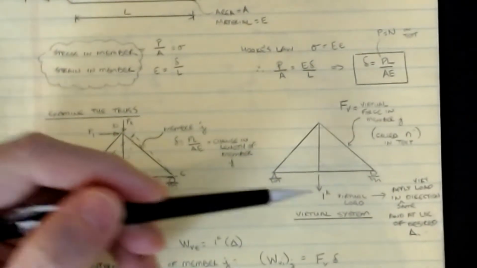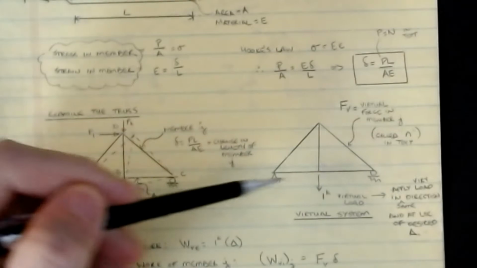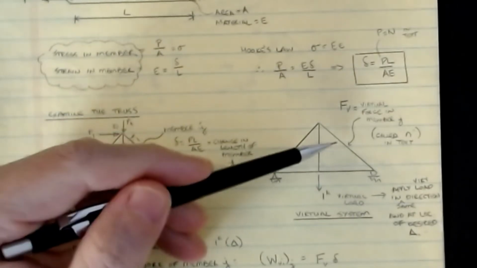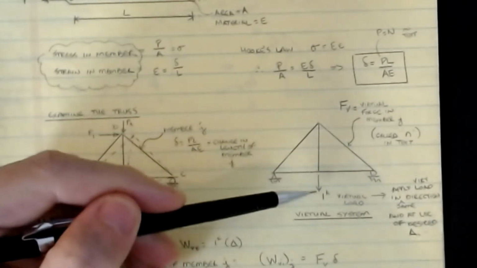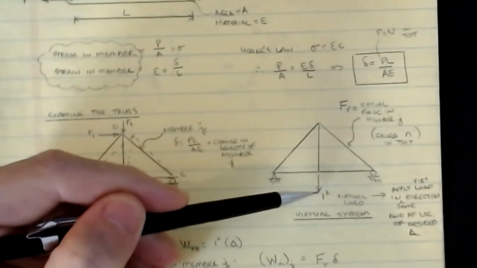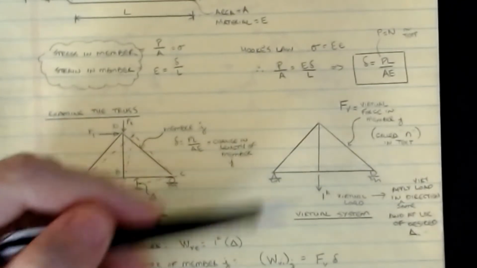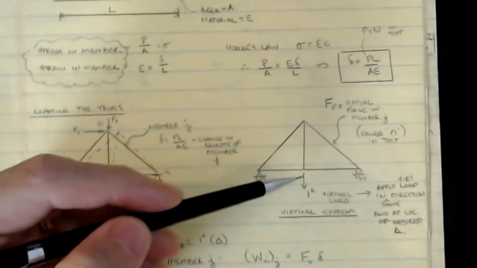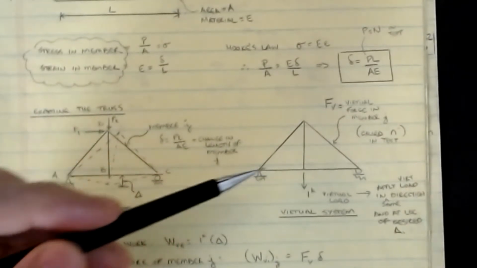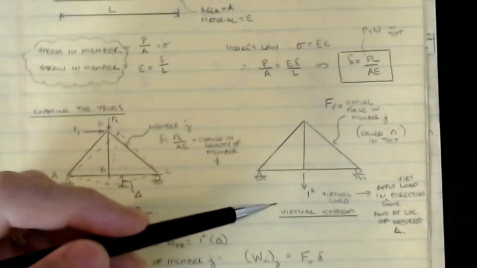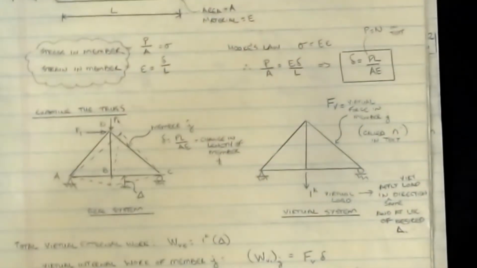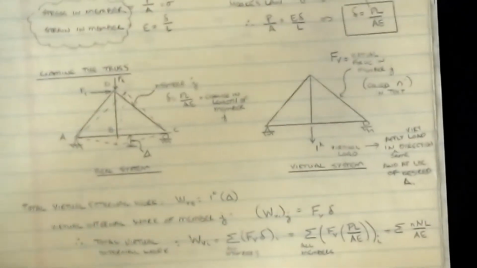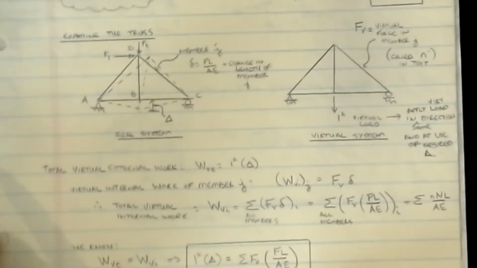Okay, and so this virtual system changes depending on what it is that you're trying to find. And what you'll do is take this 1 kip load and solve for what the virtual forces in the members are. So my member J will have some force that's a function of this 1 kip load. Now what this allows us to do is scale behaviors accordingly. The idea is that I'm setting a 1 kip load in the direction I'm interested in at the location that I'm interested in. And that's the only load that goes on this system, no other loads. And then you basically reanalyze the structure. So you can see for trusses, it means you've got to solve the truss twice, which is kind of a pain. Now, if we go back to our virtual work principles, and we're a little fuzzy here.